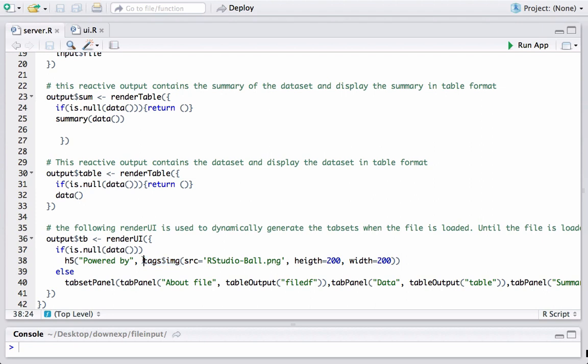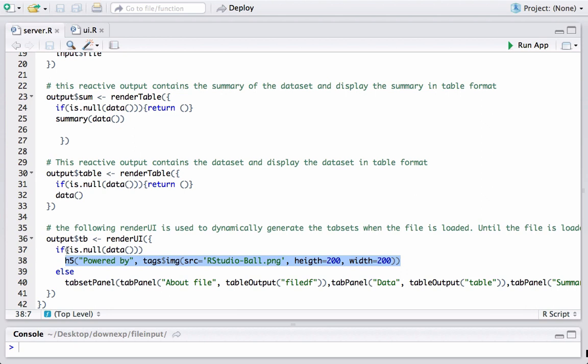However, in Shiny we call it as tags$img. Again, src is nothing but source, where I will define what is the name of the file, and we can also define height and width. It's up to us, and other parameters you want to set. So this is the code where we are basically calling that image.